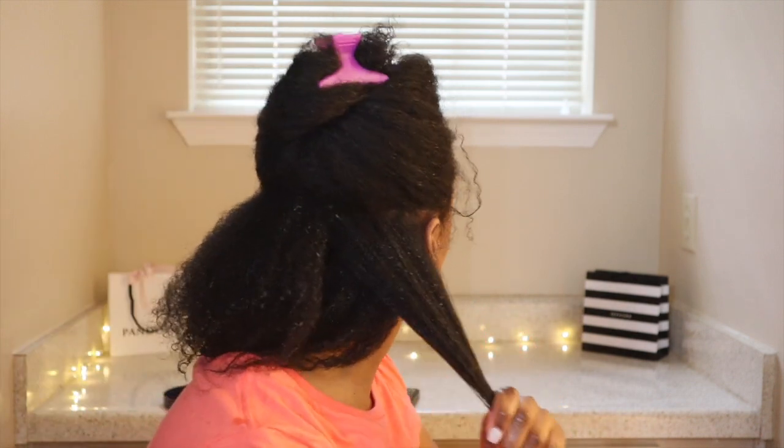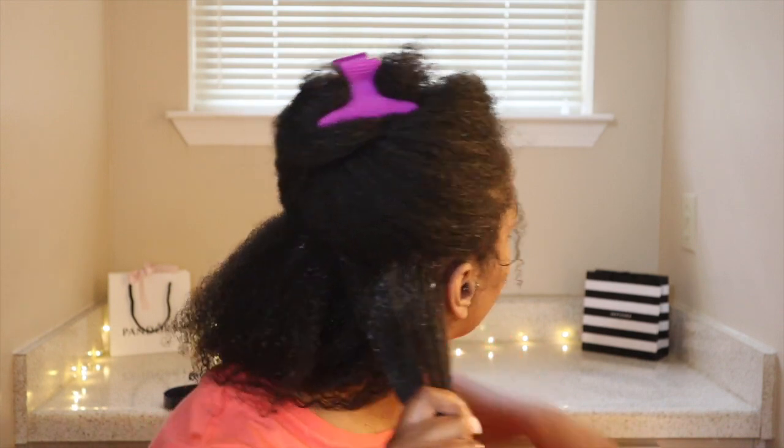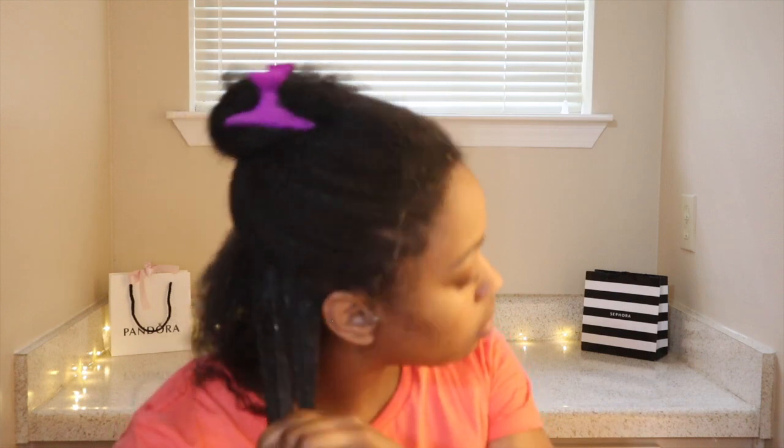I also did some raking of my hair as well to try to create curls, but the raking method really doesn't do it for me. It's just the Denman brush. It's the only way that I can attempt to create a curl. I tried to make sure that I was focusing the gel on my roots because I do have the tendency to have poofy roots or whatever.